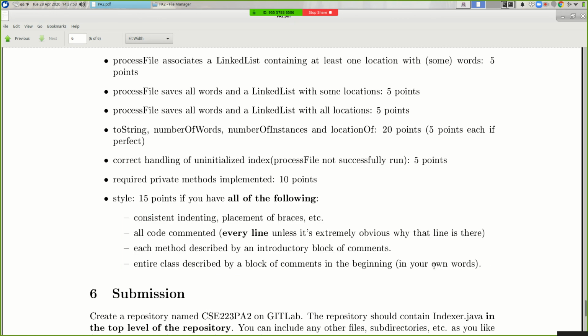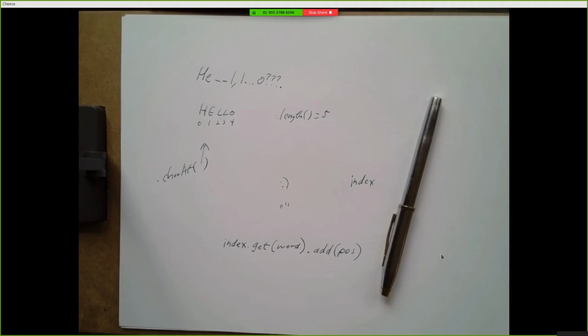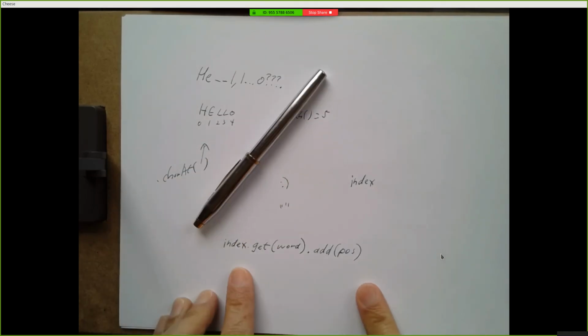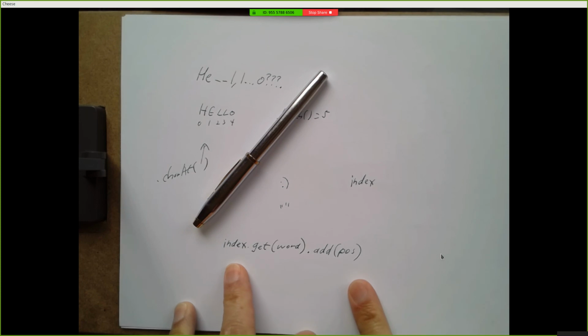So some people argued their way out of having to put a comment on every single line, like a closing brace at the end of a method you don't need a comment on. And if you say sum equals a plus b, or sum equals first number plus second number, right? But in this assignment, you're going to have one statement like this, and you could write a paragraph describing what is going on here, right? There's a lot happening here.